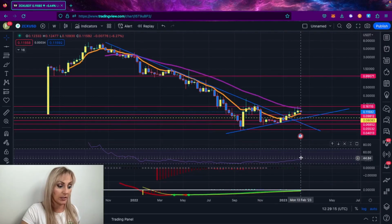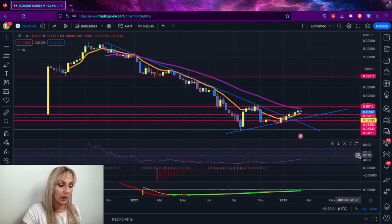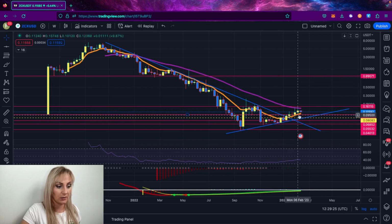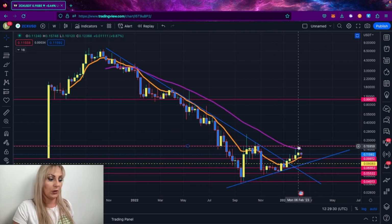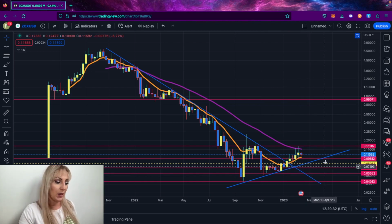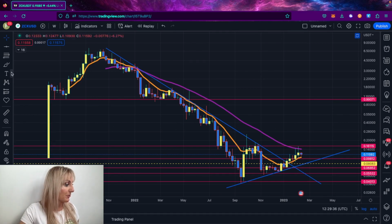Also, keep an eye on RSI on the weekly. Set a notification for when it crosses the 50 mark, and then check those. You're going to be probably very happy that, okay, fair enough, you bought a little bit lower, but now maybe you can unload a little bit because you're going to play it safe, and you're going to be taking that initial out.